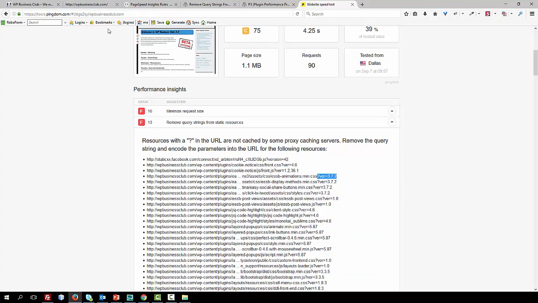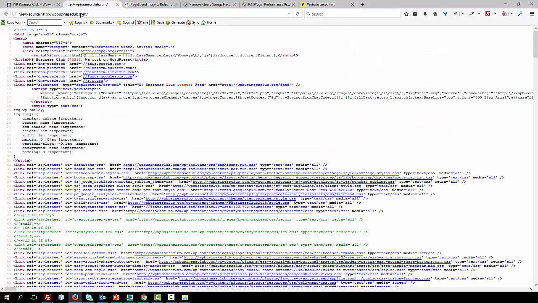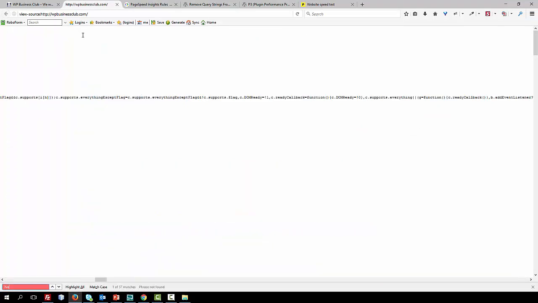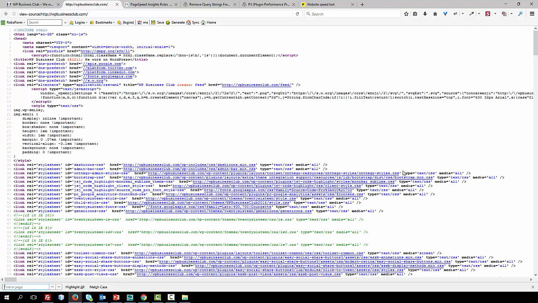So I'm going to go back to my code here, do Control F to find, and search for question mark VER. And you can see that there is no VER equals on my site anymore. So I'm pretty much of the view that that plugin is working. I was expecting them all on the end of these lines here, and they're not there. So we like that.